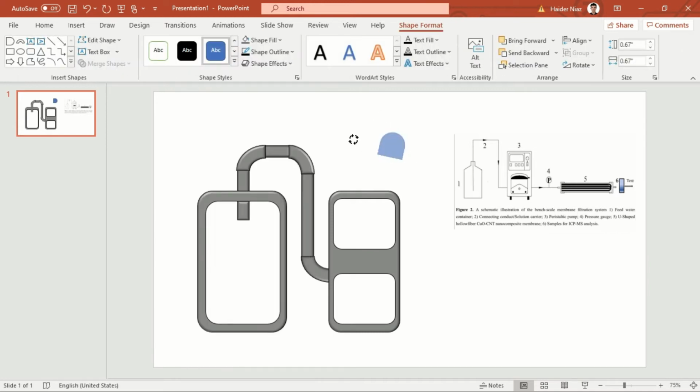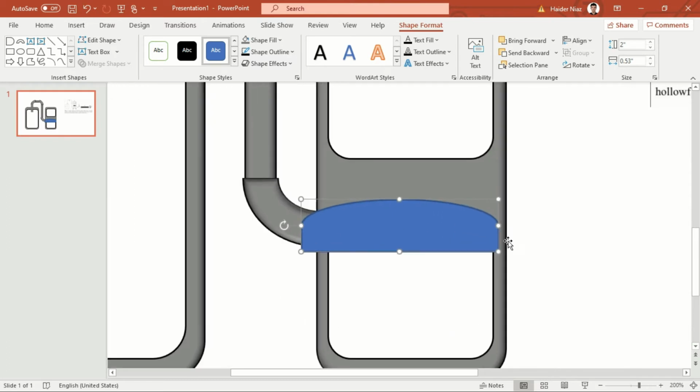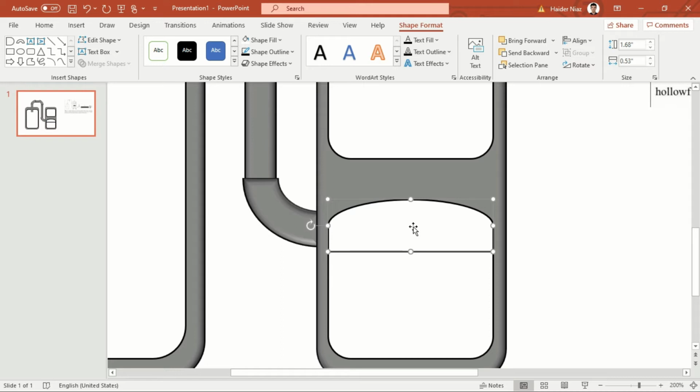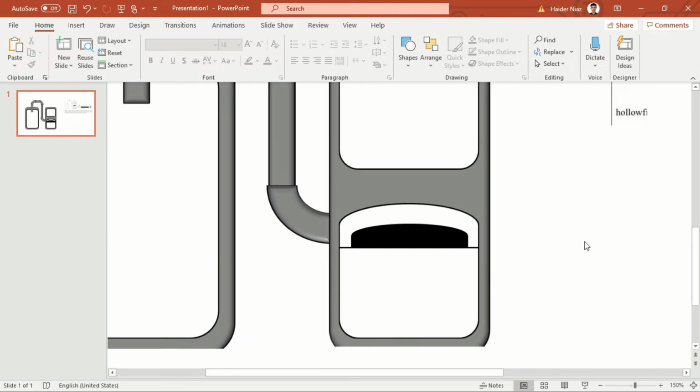I'm going to rotate it like this, and then I'm going to spread it a little bit and then use it like this. So I'm trying to make sure that this shape resembles and is equal in the width to this one. I'm going to give a shape like this and color white. And similarly, I'm going to do one more thing, which is copy this shape again and reduce its size and length, decrease its height, and then I'm going to put it here in the middle, and I'm going to give it a black color, as you can see right now.